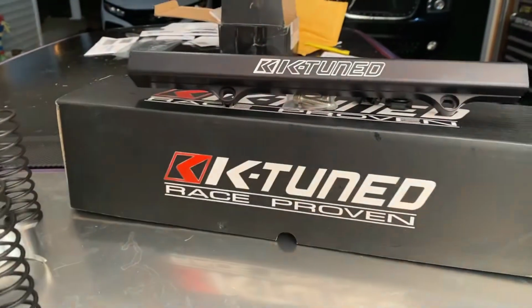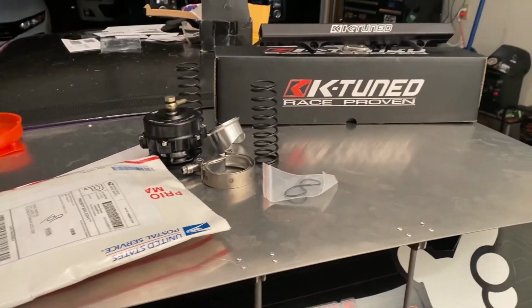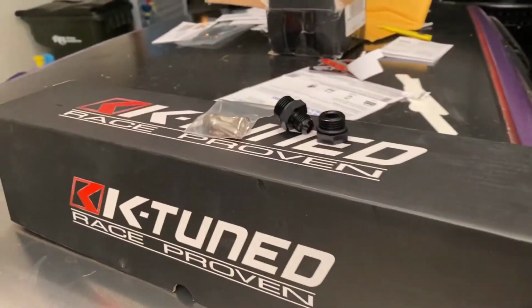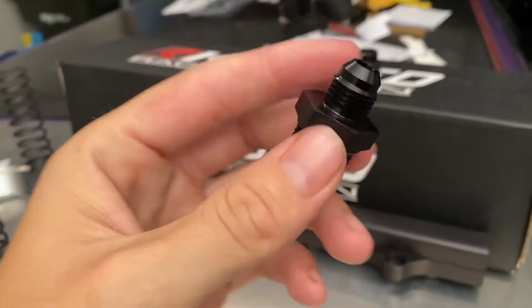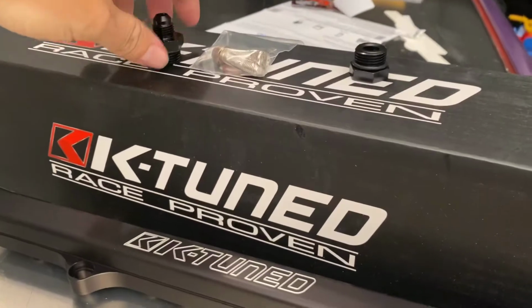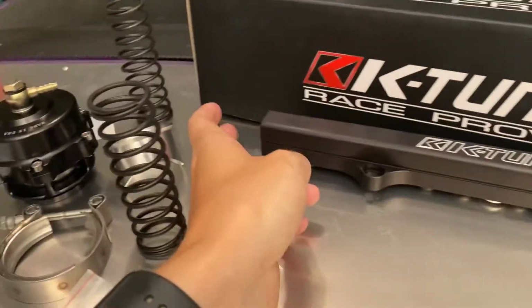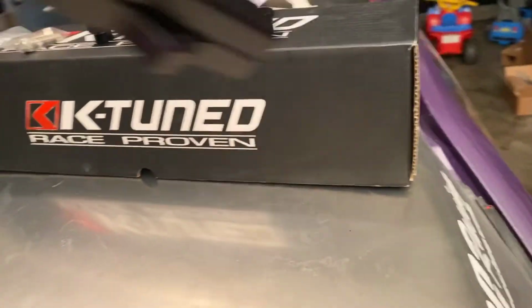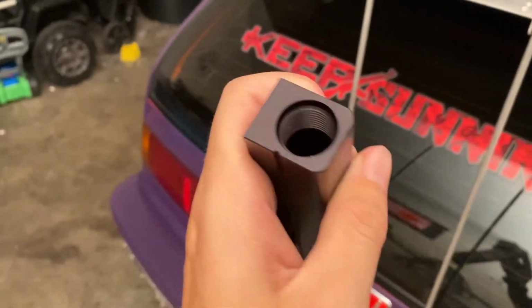They sent this hardware, which we're not going to use. We're going to use the Downstar hardware that's already hand screwed in to the intake. So we got this guy in. We got our fitting, which is a -6. It's already got the O-ring on it. And then they provided another O-ring in here. And then we also got this block-off plate, which we are not going to be using for this side, due to the fact that I'm pretty sure that's for B-Series. Possibly, maybe if you wanted to do a different route with the other side.